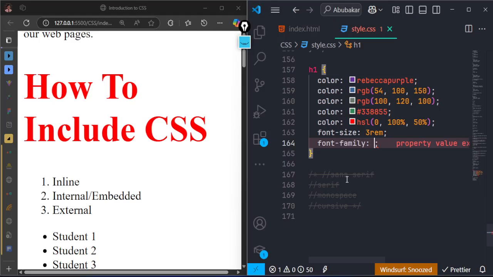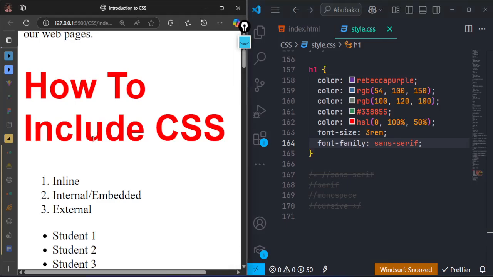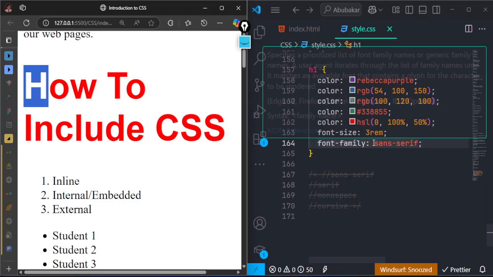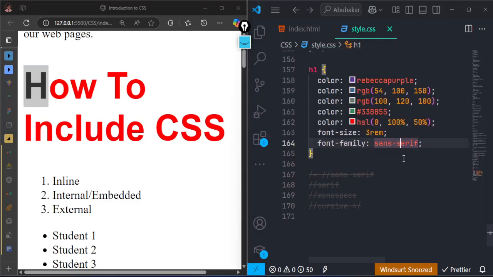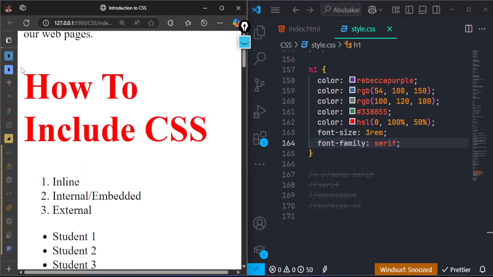For example, here now, I can just use sans serif, and once I save it, can you see now? It has changed. So the way the H was being displayed before is now different. So any font that doesn't have that pencil mark, they are coming from this sans serif family. But if you want that pencil mark, you can use the serif like this. So serif, as you can see, now the H is having that kind of pencil mark, all this sharp edge. So they always come from this serif family.